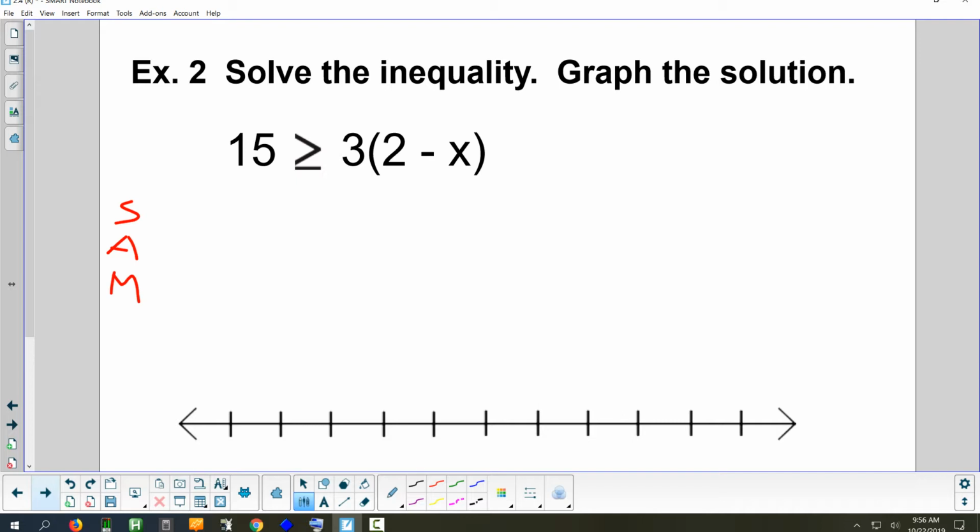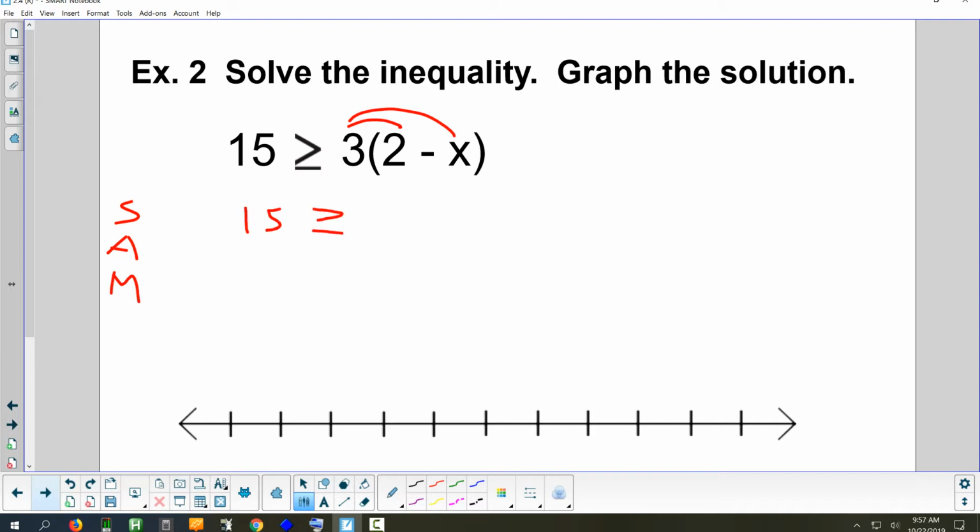Think about it, there's two things we have to do. I think one of the two things happens here. Can you tell me which one? You have to divide like this. You have to multiply 3 by 2 minus x. Yeah, we have to multiply this 3 out because we have a distributive property. That's the very first thing you want to do. Okay, so let's do that.